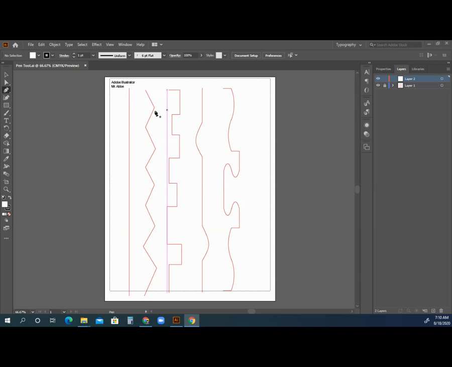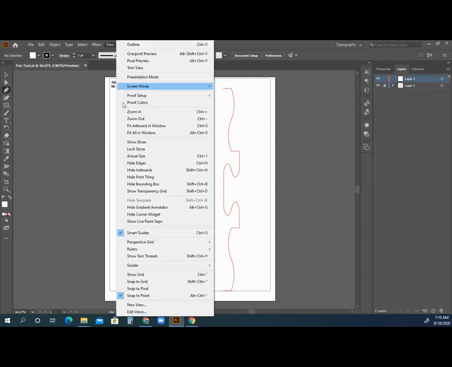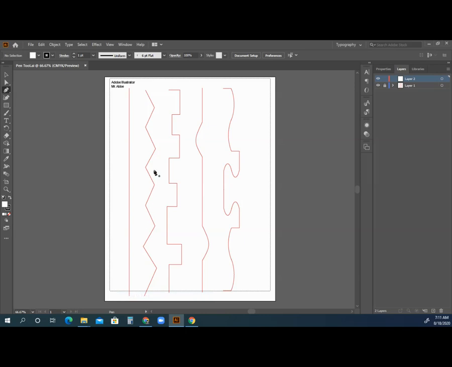You'll notice that we already have lines drawn on here. And as I move around the document, it's snapping to things. So the first thing you want to do is go up to View. And anything that's checked on, turn it off. If you don't, it'll make you crazy. So turn off anything that you have turned on.